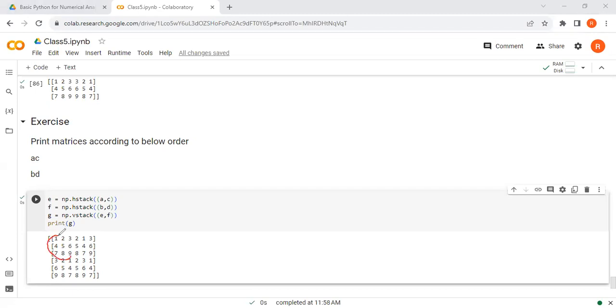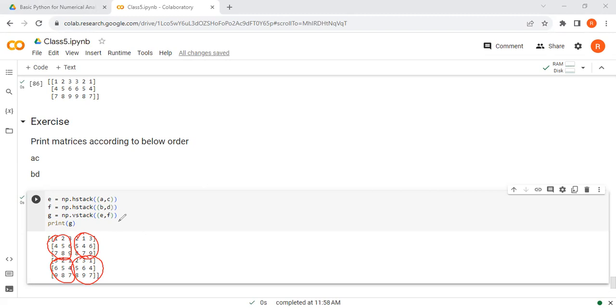This is the B. This is the C. This is the D. So yeah, all these are correctly stacked into one single matrix.